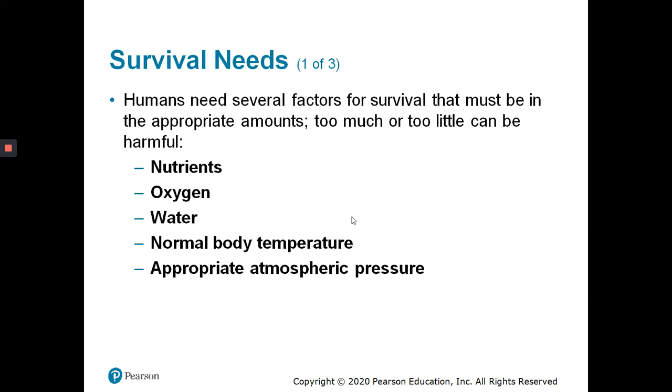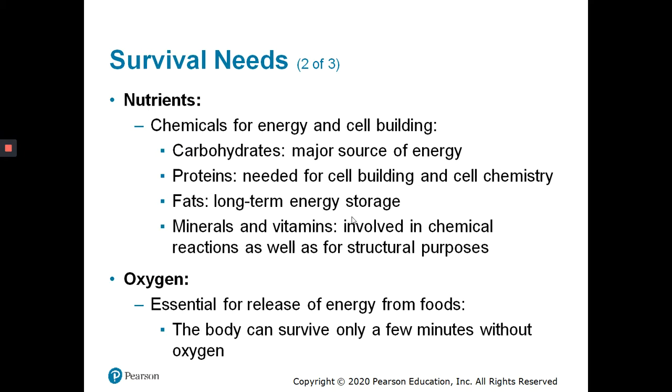And the last thing I'm going to go over in this video, and I'll make another one later, are the survival needs. Again, this is a good test question. Make sure you know what we have to survive. We need nutrients, we need oxygen, water, maintain a body temperature, and then also atmospheric pressure. So let's look at each one of these individually.